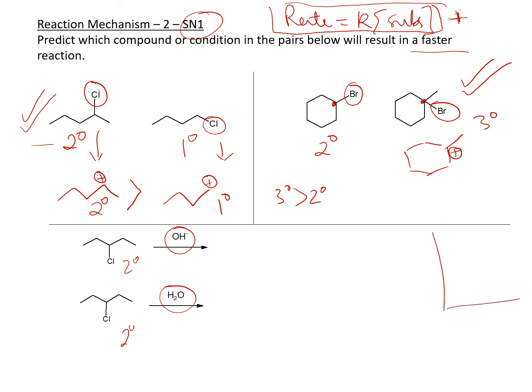When you draw your reaction curve out, this is it. The first transition state that you form here has just got the substrate in it, so the nucleophile is not really involved. You can have a better nucleophile, that's a different thing, but the nucleophile is not part of the rate equation. Both reactions will work the same way, because it doesn't matter if you have a strong or a weak nucleophile. It's not part of the mechanism initially, for the rate-determining step. So both of them will work at the same kind of rate.